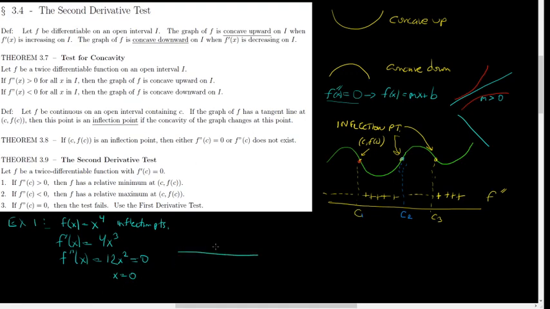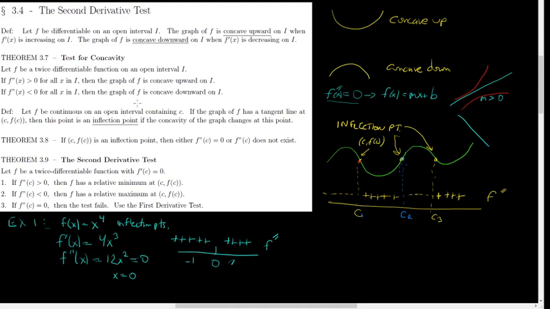All right. Let's draw the number line here. 0 is our possible inflection point. Remember, we're not looking for maximums or minimums, so we don't want the first derivative. We want the second derivative. So what happens when you plug in a negative number, less than 0, into the second derivative? Well, negative 1 squared is positive 1, times 12 is positive 12. So the second derivative is positive here. And what happens when you plug in a positive number, like 1? It's still 12. It's still positive.